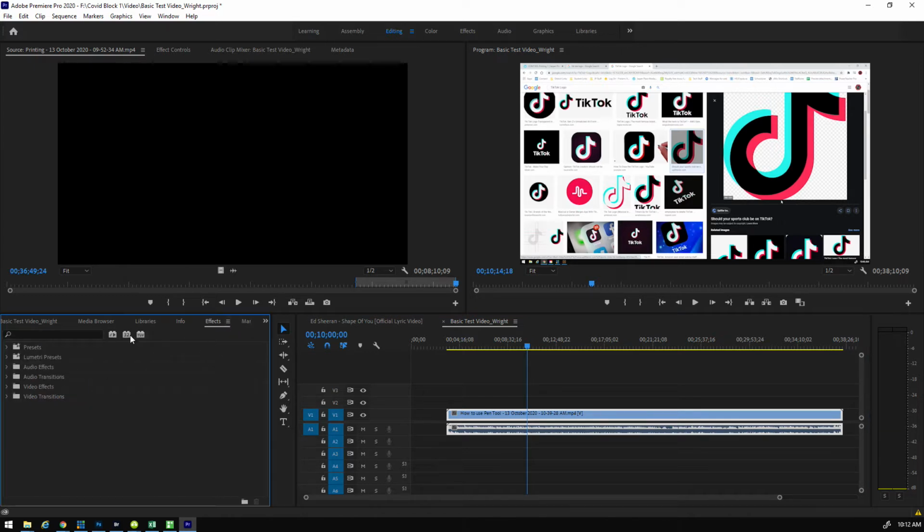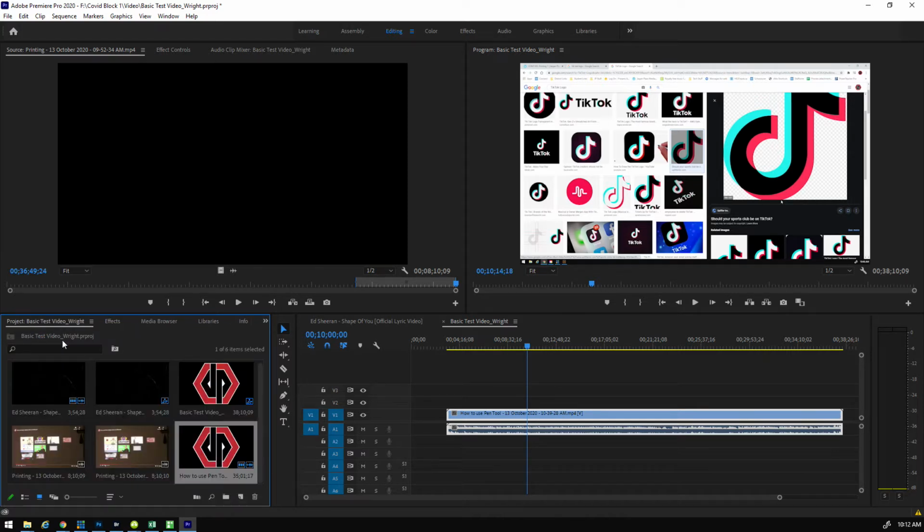And then effects is the next most useful panel. Okay, this is the one that we use the most, but it's not really the most, because the footage is the one you use the very most. But I would take this effects panel and move it closer to your stock footage thing.